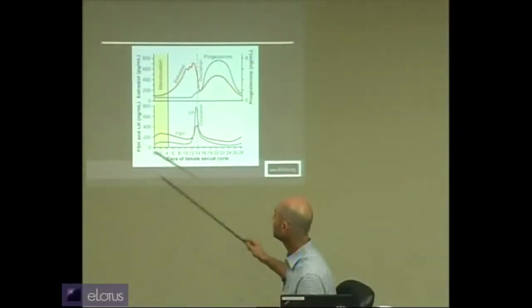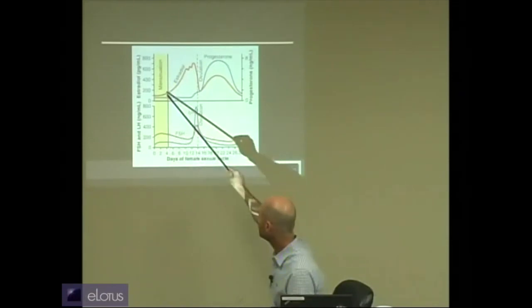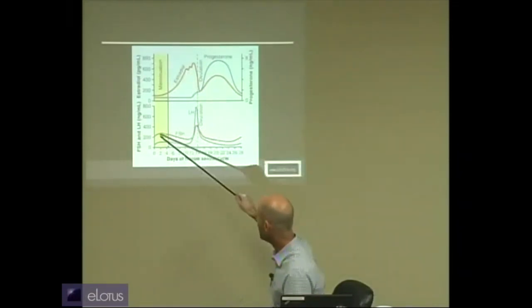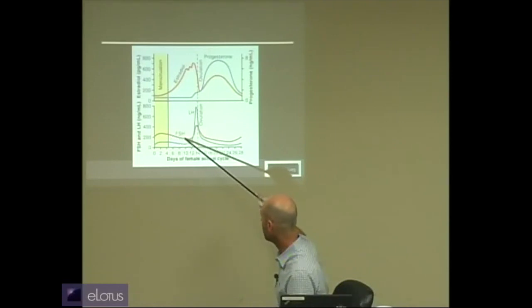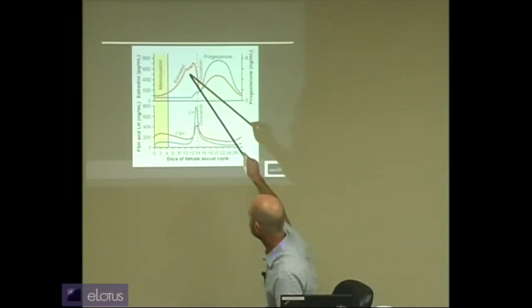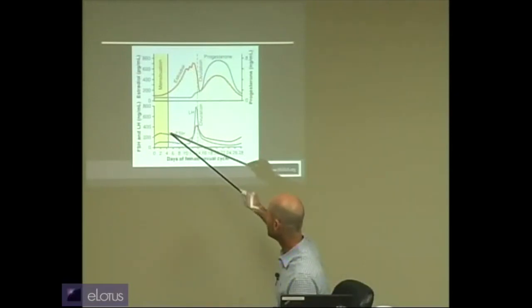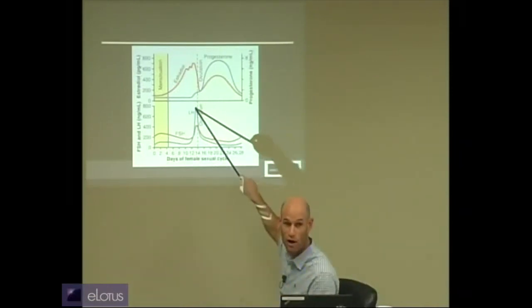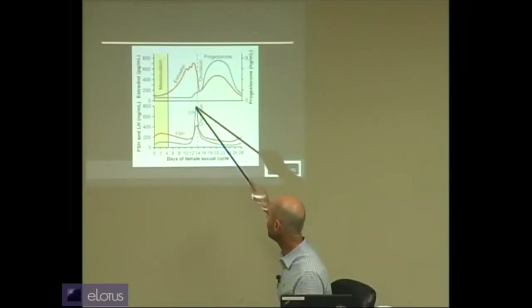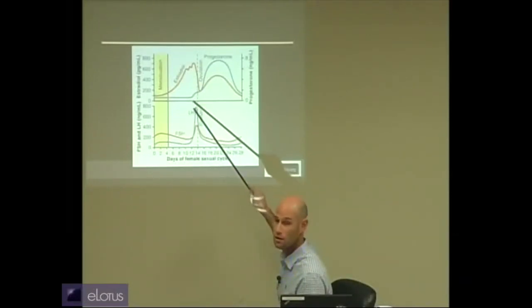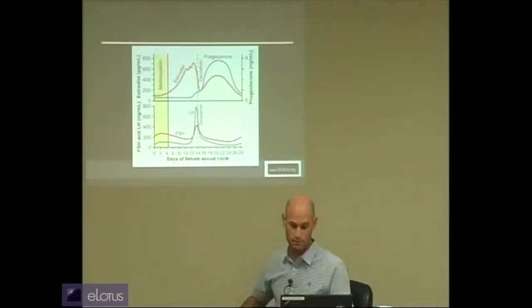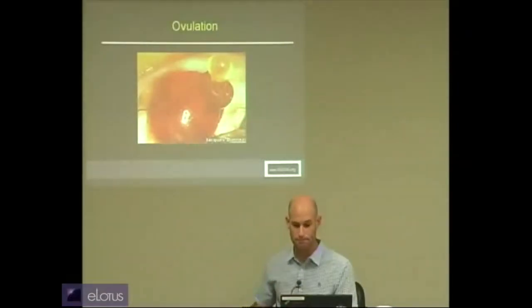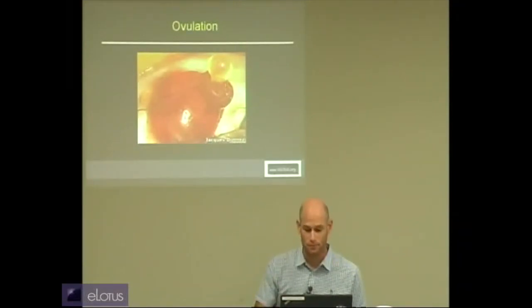So remember, during this part of the cycle, as the estrogen is going up, up, up, this is negative feedback causing the FSH to go down, down, down, until we get to a certain critical threshold right around here, and it switches from negative feedback to positive feedback. And also we get this surge of LH. This is what we detect when we do an ovulation predictor kit. And right before ovulation, these hormones peak. And then we get, poof, ovulation. So that's kind of how it works.